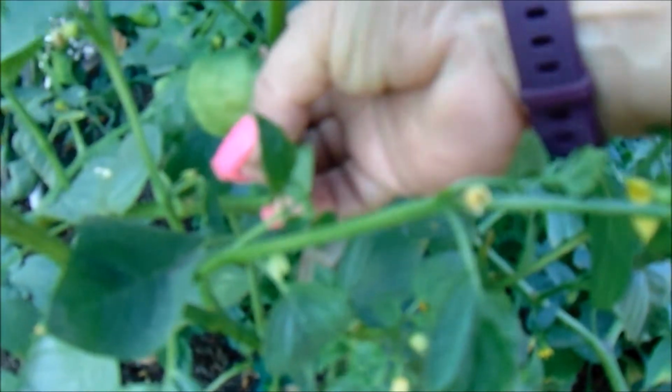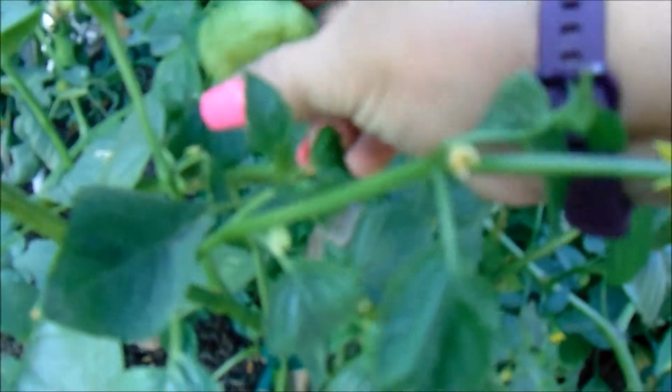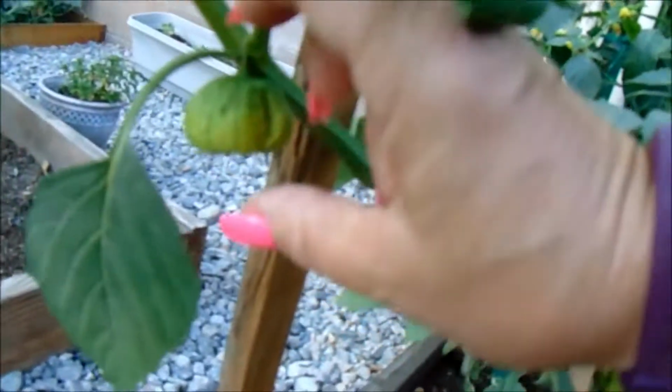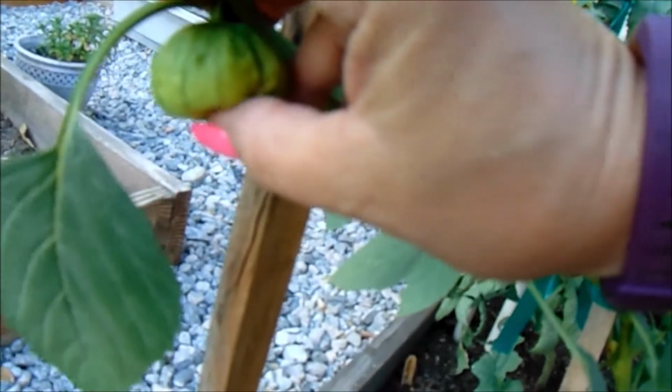And it's funny, the, whatever you want to call it, the husk comes first and feels empty, but if you push up on it, the leaves are all in the way. I'm trying to get you in there. When you push up, you could feel the tomatillo in there. And so I'm so happy because they got pollinated. There's tomatillos in there.